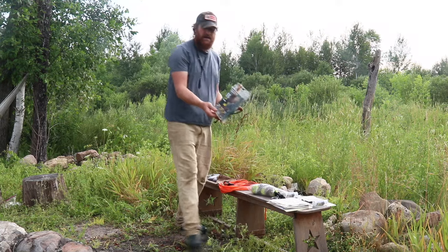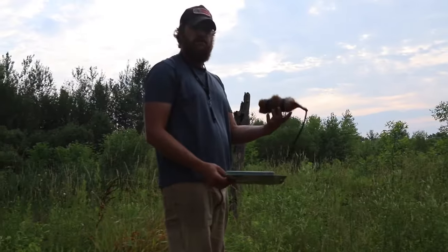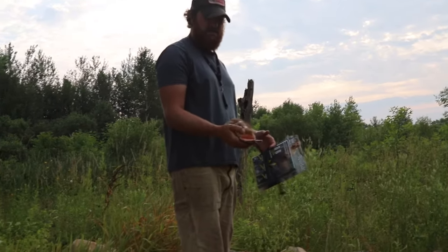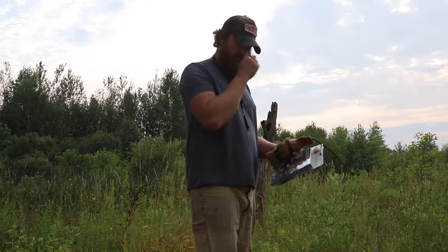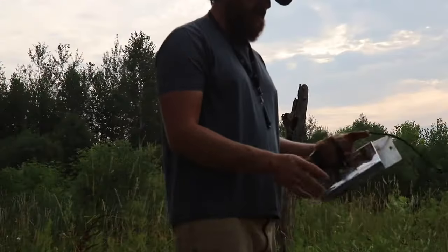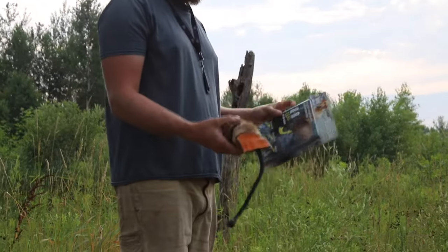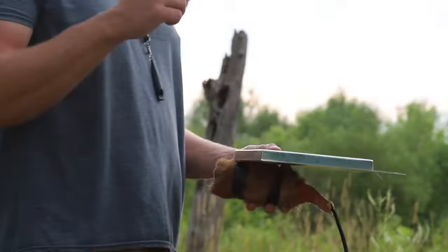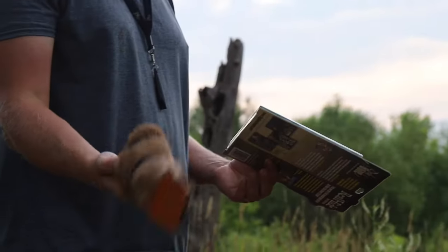This is the actual hide. So if you look at it, it's that size, it's wrapped up. This is on a puppy bumper. It'll also fit on a standard size bumper that we sell. I like these fire hose bumpers, real durable. I like the material on them, and we have four different sizes of them, three different colors of them. But this hide is designed to be able to go on a bumper, whether it be a puppy, a standard. You could put it on a large one too if you wanted to. The skinny ones it might be a little bit big for, because it'll wrap over. I just electrical tape it to it.